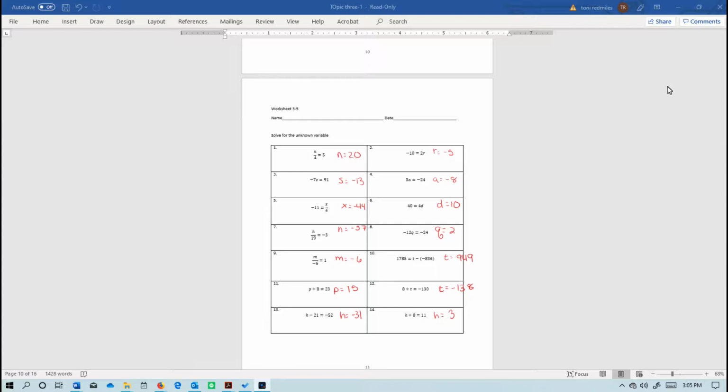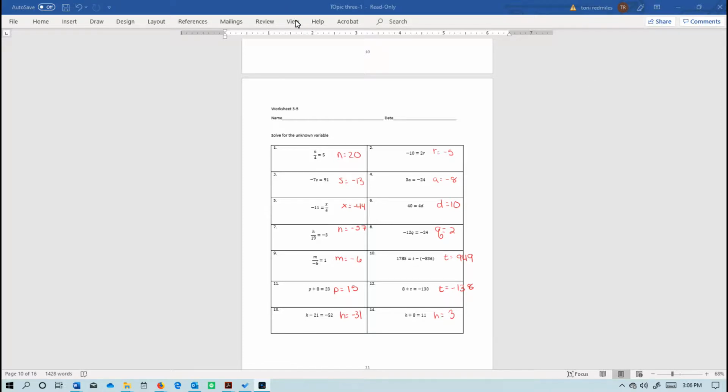If you see a continual pattern and you're like, oh, wait a minute, I know what I did wrong, pause the video and fix all the problems with that pattern. The point is to see our mistakes and to do it right. The point is not for you to get bad grades on worksheets. The point is for you to see your mistakes, practice doing it right, and move on to the next skill. So that's just so you can be laid back to a certain point about grading, okay? So go ahead and do that.